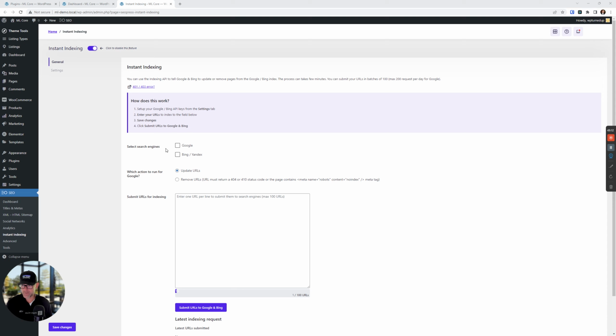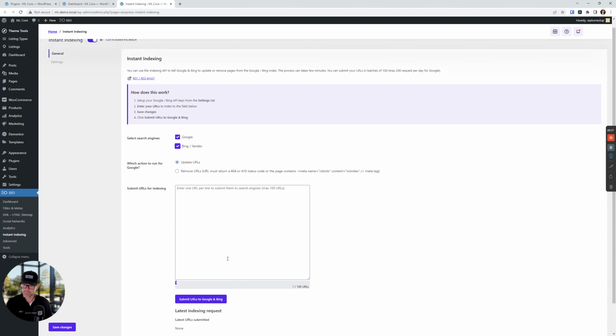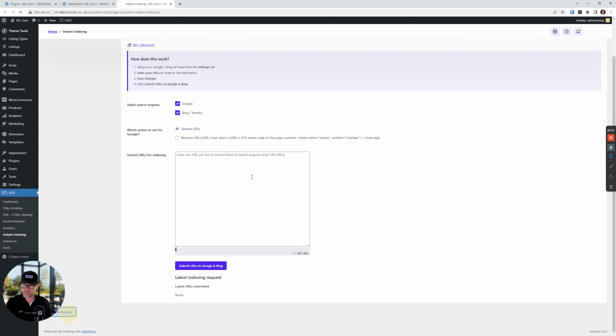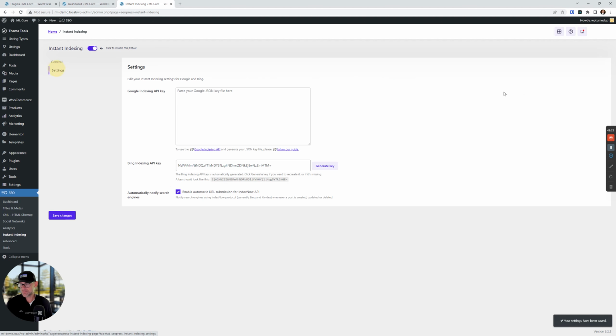Okay. In the steps below, we're going to cover the Google Indexing API and Bing. So what you want to do is just toggle both of these on and save your changes. And then you want to jump over to settings. The first step we need to do is get our Google Indexing API. I cover this step by step. I literally just went through this many times to make sure my documentation is correct. In the guide, I walk you through how to do this.